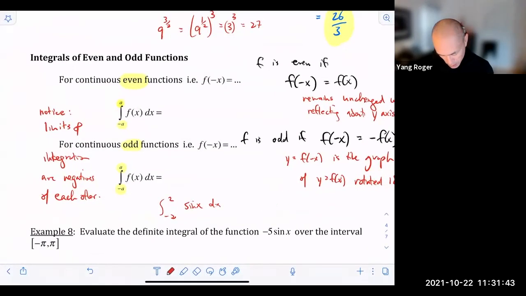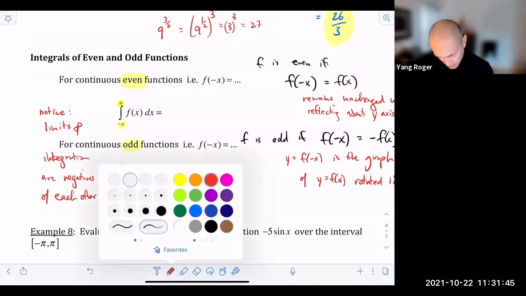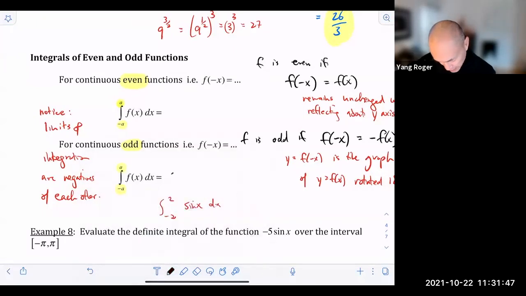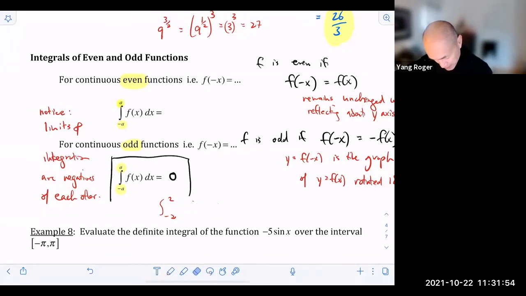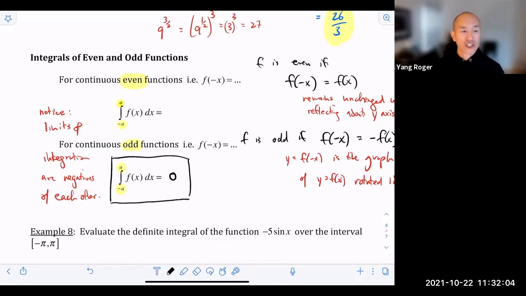So in general, this integral is always going to be 0. So this is our nice little theorem. I kind of wrote too much all over here. It's like a giant mess. But whenever you have an odd function going from negative a to a, your answer is automatically 0. So that's the best. Now you still have to show it's odd by plugging in the negative x and getting negative f of x coming out. And I'll show you an example of that in a second.